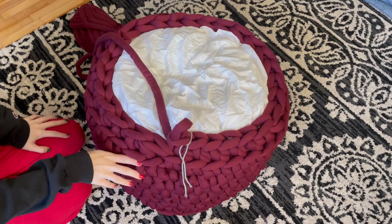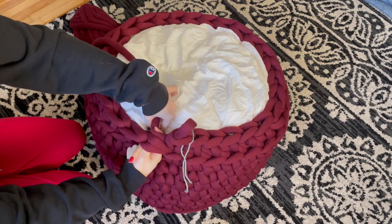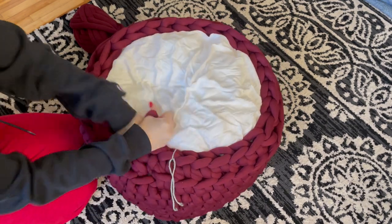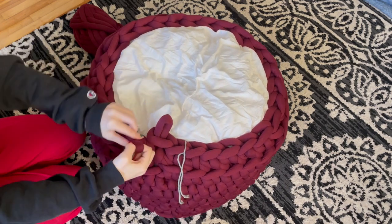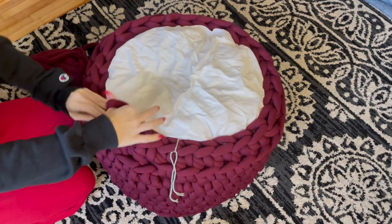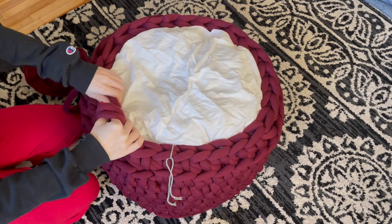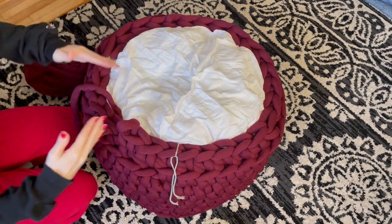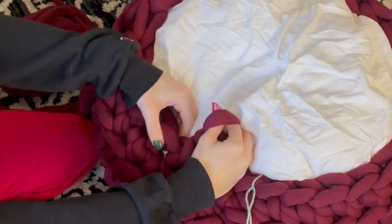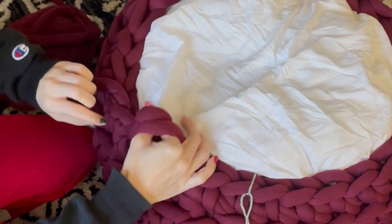Now that that round of decreases in the back loop only is done, we're going to single crochet like normal to start closing the footstool. And then after two or three stitches, you're gonna make your next decrease. We're randomly putting in the decreases from each other so that way it's not an obvious line going down. But when we do these decreases, we're going to decrease in the front loop only to make the decrease less bulky.